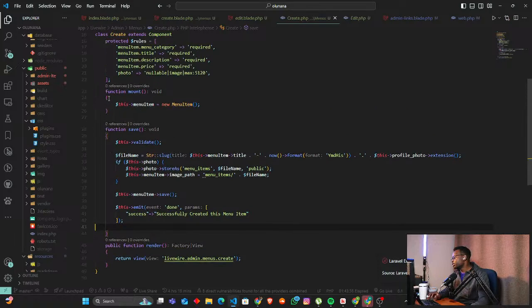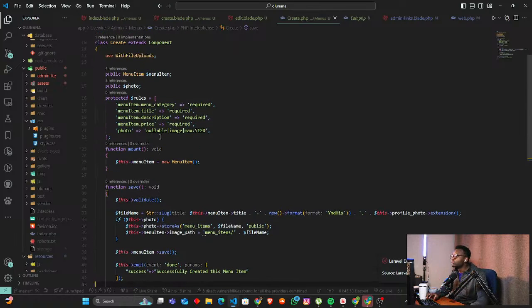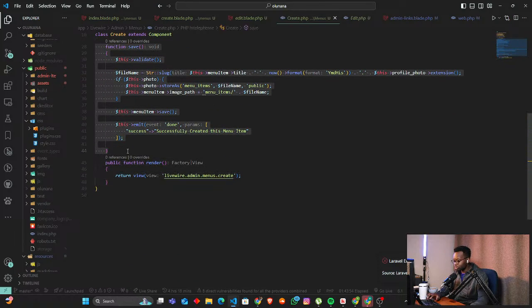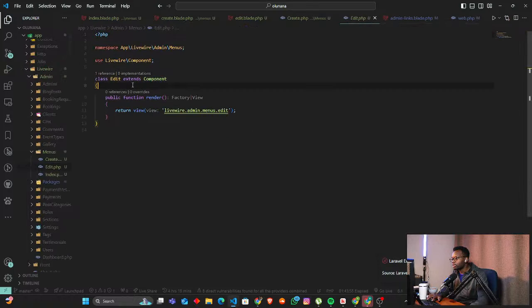Now this function save should apply on the other side. That's the edit side, but it needs to also be updated. So how do we go about that? I'm just going to copy this and paste it on the edit.